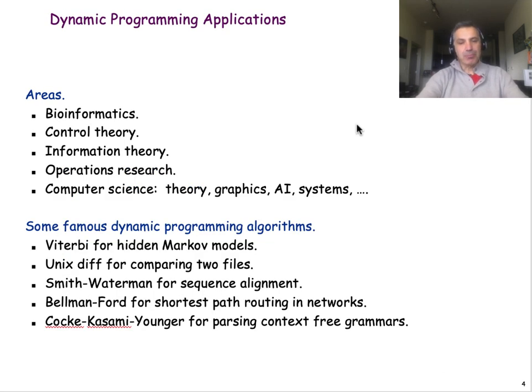So there are really hundreds of applications of Dynamic Programming every time you're using the Internet. The main routing protocol of the Internet, BGP, is using a version of the Bellman-Ford algorithm for routing. Anytime you use your cell phone or anything that uses something called Viterbi codes, they are basically using Dynamic Programming for training some hidden Markov models. Anytime you use a compiler, the parser of the compiler uses Dynamic Programming and the list goes on.